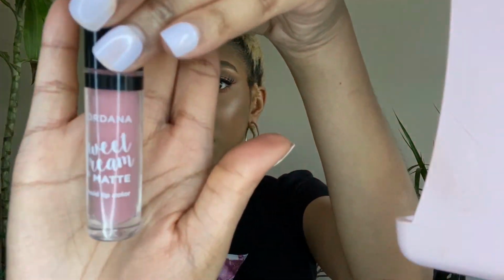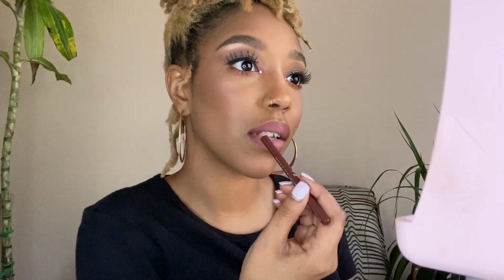Alright, so next I will be taking my Jordana Sweet Cream Matte Lipstick in the shade of Cream Brulee, and I'm just going to be placing this gorgeous pink lipstick shade on top of my lips, and I'm just going to make sure that I blend out this liquid lipstick with my lip liner really well so that it can nicely blend in together, kind of give it that ombre look. So yeah, I'm also going over my lips with that lip liner as well, just to give this lip look a more defined look.